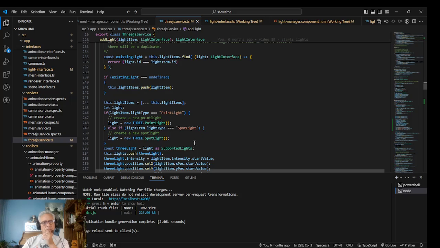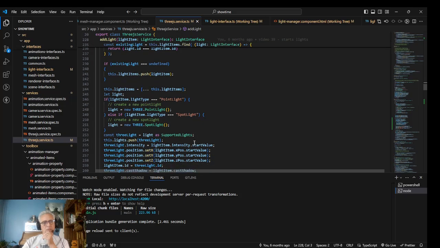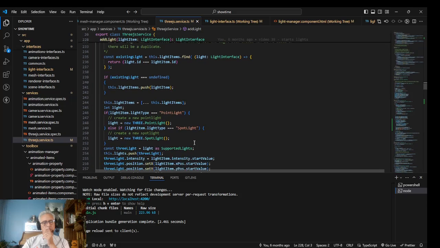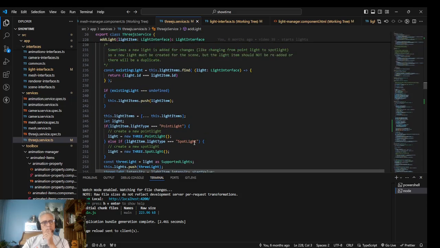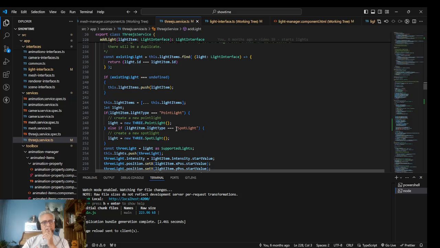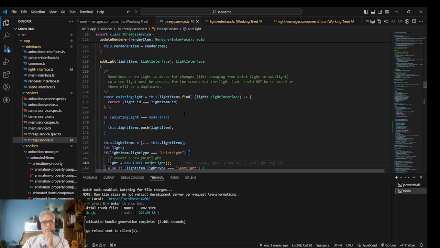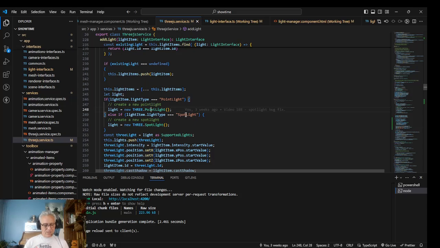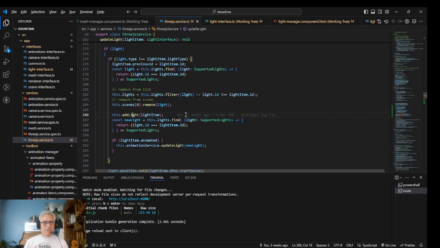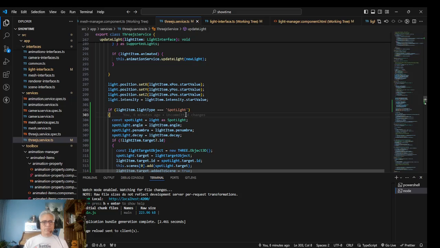And then I say, hey, if it's a point light, okay, this doesn't make any sense. Oh, that's add. I didn't go far enough back. I need to go back to update. All right.